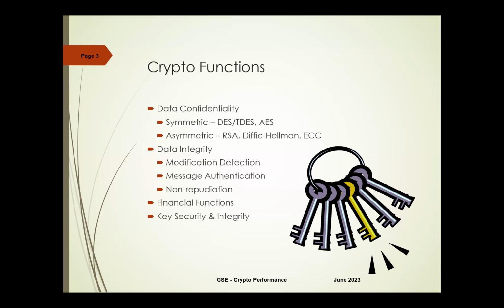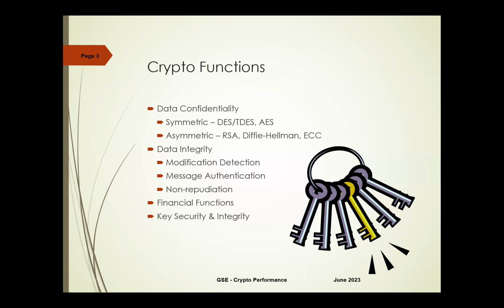With the symmetric algorithm, both parties use the same key. So I encrypt data with key 1. If I send you that ciphertext, you've got to decrypt that data with key 1. With asymmetric algorithms, we use two different but mathematically related key values. I can encrypt with one key, you would decrypt with the corresponding key. And those have very different performance metrics.